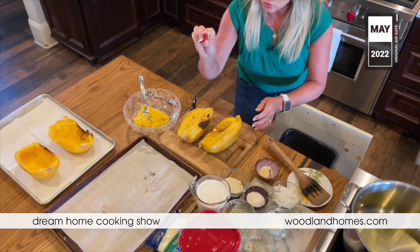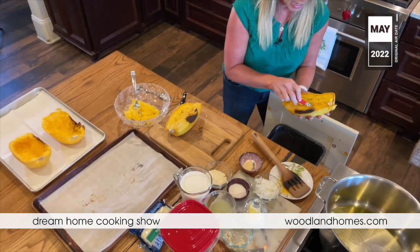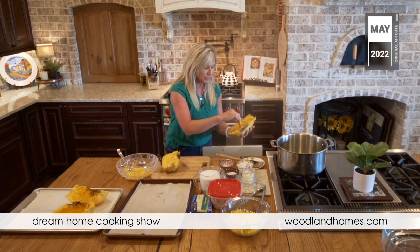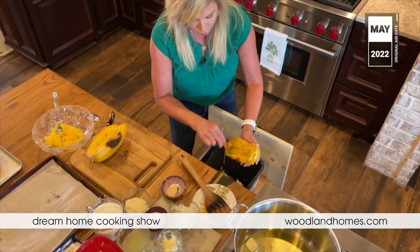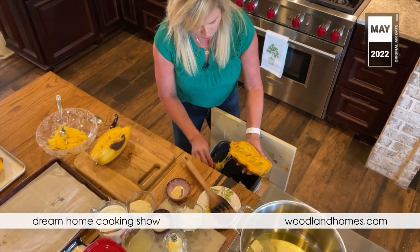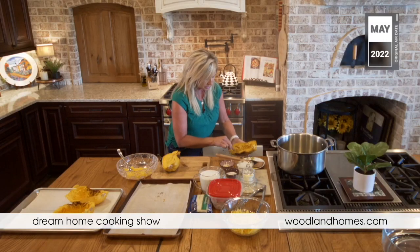So you can take a little strawberry huller or a fork, and what you wanna do when you cut it open, you're gonna have seeds in there. So you just kinda have to get in there with your hands. You want to remove all those big seeds. You don't wanna put that in the dish and accidentally bite into it.